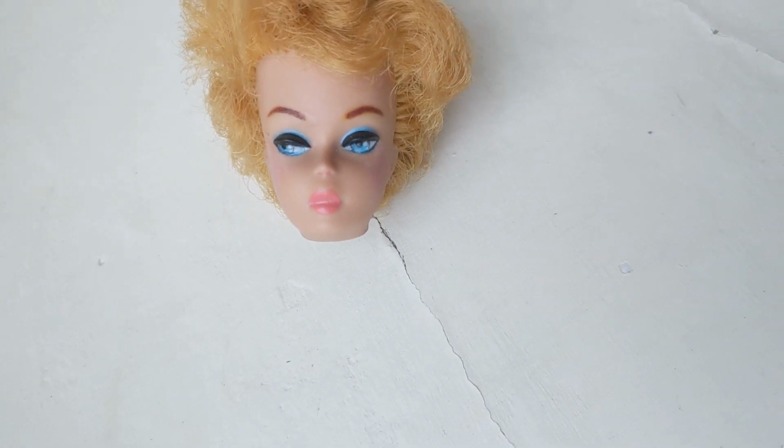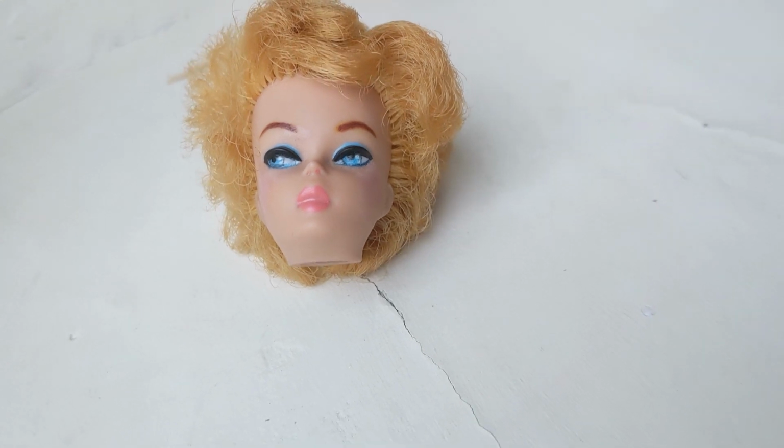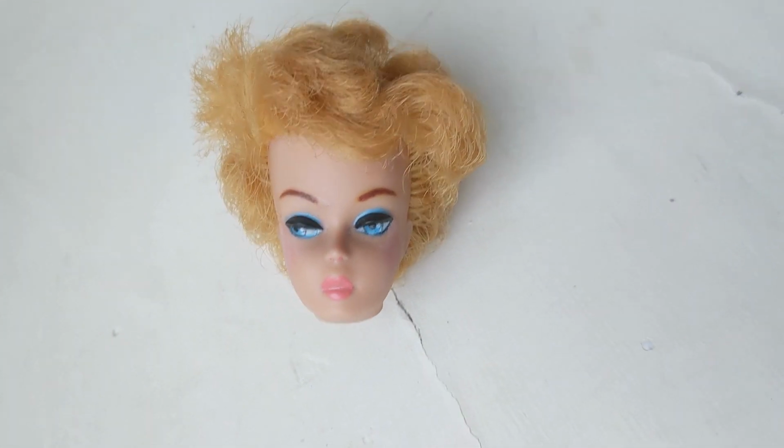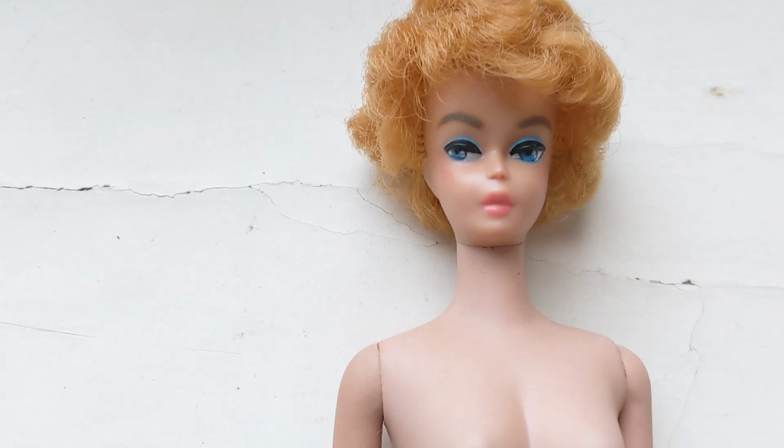For the lips, I went with the coral pink as it was the most common color, and I felt it would clash less with the blue in her eyes. I then applied a very sheer coat of chalk pastel to her cheeks to brighten things up, and it really brought the face together.